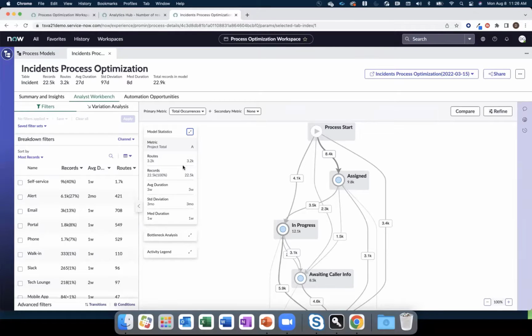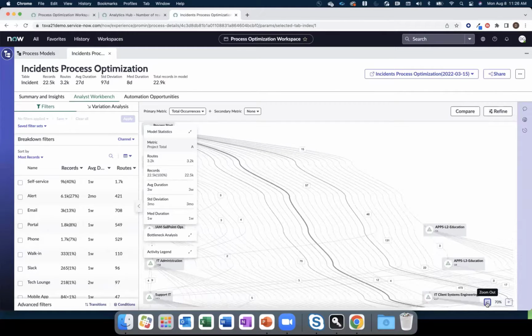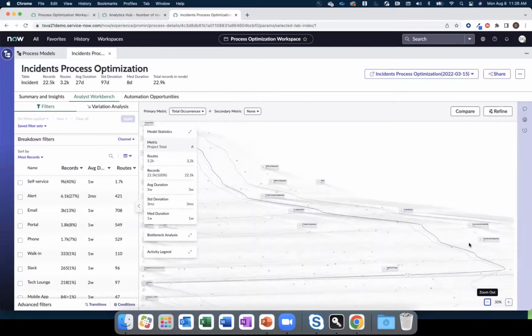And then, if you look at this right now, you're probably saying to yourself, Dan, you've been telling us that there's 3,200 unique routes here, but that map doesn't look like it's showing us 3,200 unique routes. And that's because by default, what we try to do is isolate it down to the top 20%, right, to help you focus in on where the largest opportunities might be from a volume perspective. But of course, you could expand this out, and I'll do this, but you're going to see it can get really messy really quick. So if I expand it out to show me the entire map of what's going on, or 80% in this case, you can see there's a lot of variability in there.